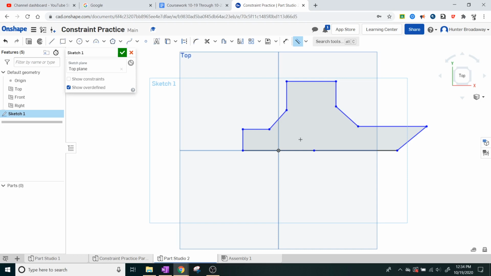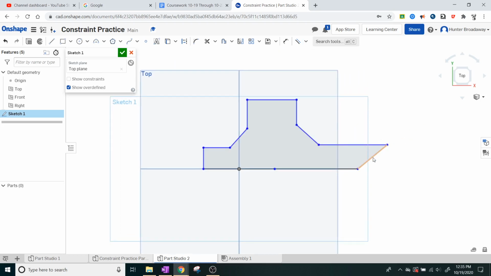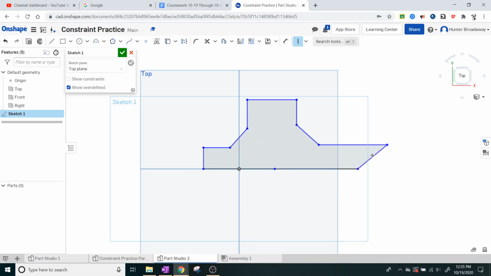And let's see here, what else can I do? Connect the endpoints between line 1 and line 9. And I think that we are good to go. All right, let's see here. What other constraints? Now, I know this one over here was not that way, so I need to make that one vertical. So I'm going to click the vertical constraint, and I'm going to make it vertical like that.